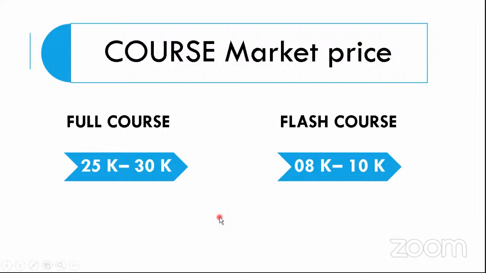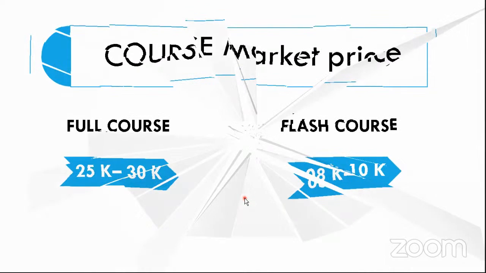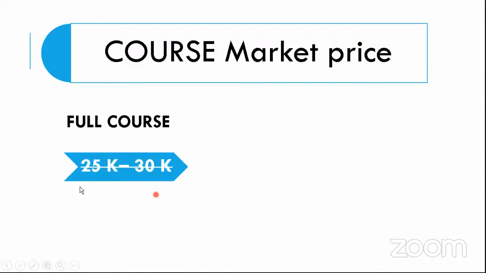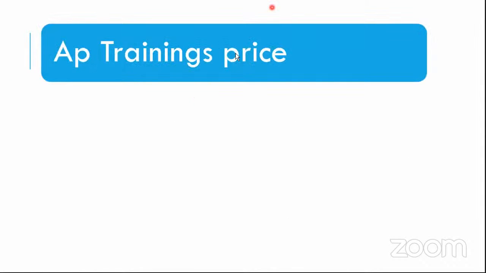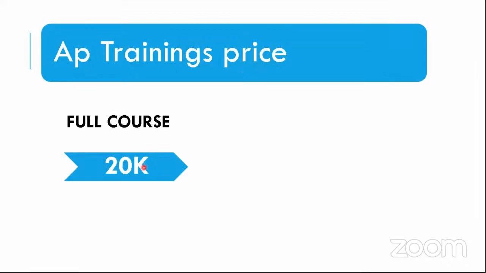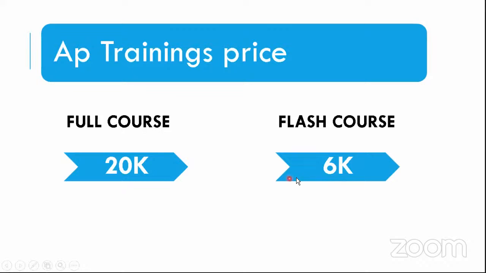But here in our training center, we are not providing this at the market price, because we know it is hard for you to pay as college students. So you need not pay 25 to 30K or 8K to 10K to learn this course. In our training center, AP Trainings, the price to learn Microsoft Azure is just 20,000 for the full course, and the flash course is just 6,000.